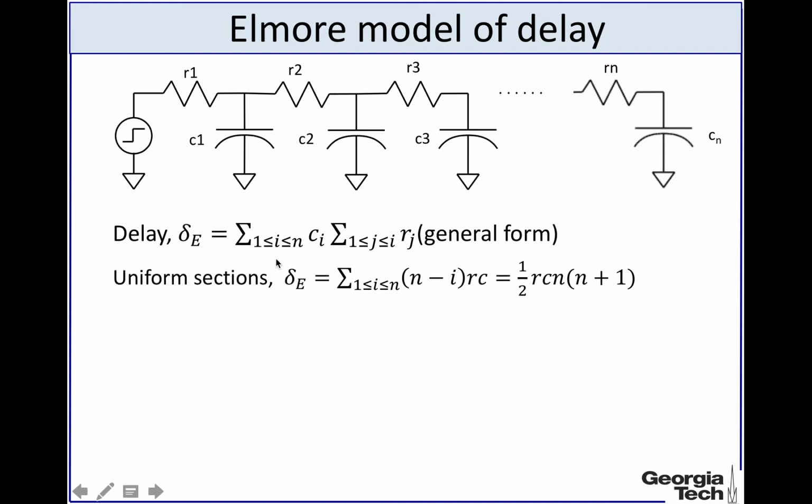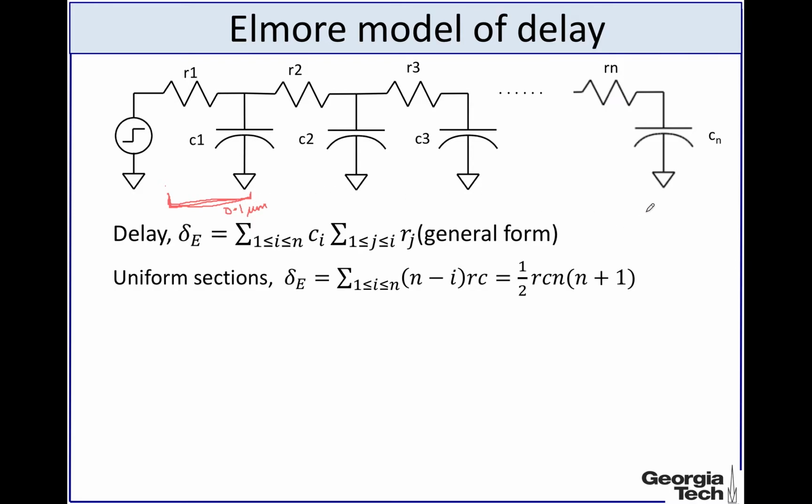We'll shortly explain what this equation means, but essentially it says that delay will have a form like this. So let's look at this representation of the length of the interconnect. Each of the sections represents a certain length of the wire. Say this can be 0.1 micron, a small segment or section of the wire, and it is represented by this RC circuit over here.